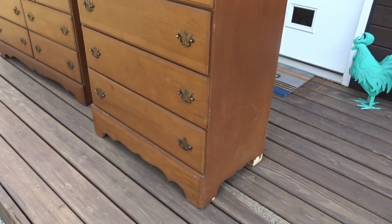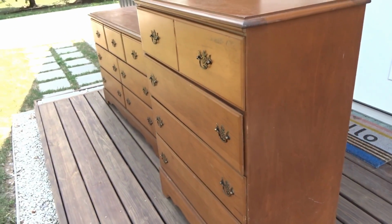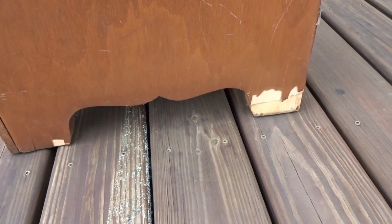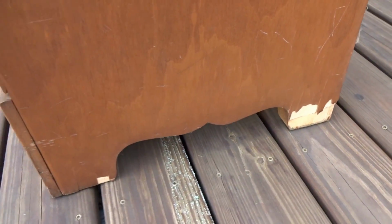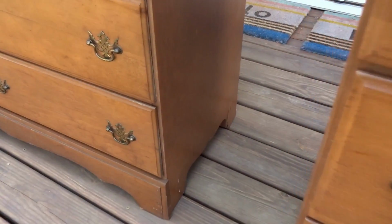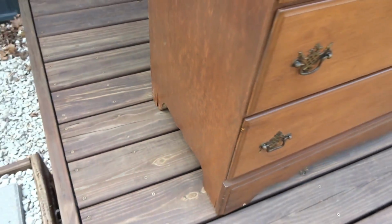These are the ones that I got at that garage sale for $80, which was a little too much. Well, actually a lot too much now thinking of it. And he had them sitting in grass. It was pretty tall grass. I didn't realize how rough the legs were. So, man, they're pretty bad. And this one got worse when I carried it home. It started peeling away.